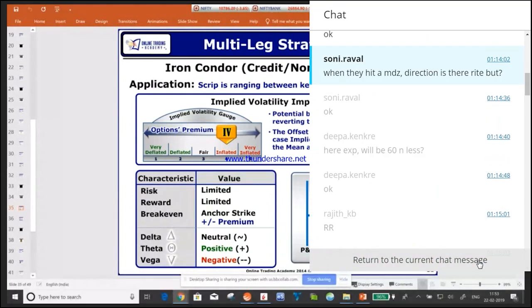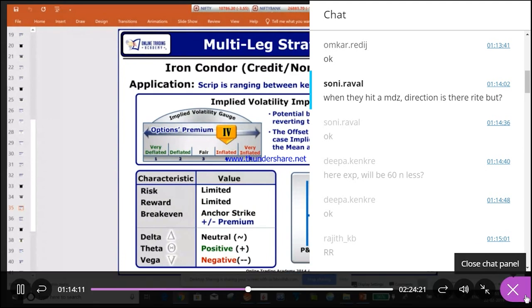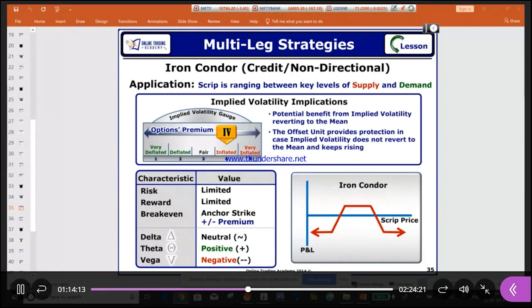Direction is there, yes, but does the stock completely move out of the demand zone? The best way to understand is usually when it comes and sits in a daily demand zone, right? In a monthly demand zone, it will keep oscillating between its daily demand and supply. So when you see that the first time the daily supply has hit and it's come down, that is the time you keep on doing this.